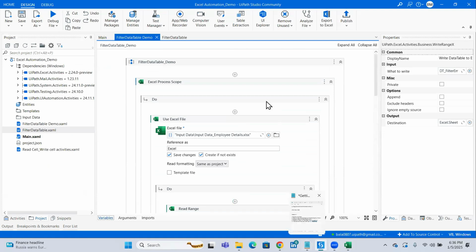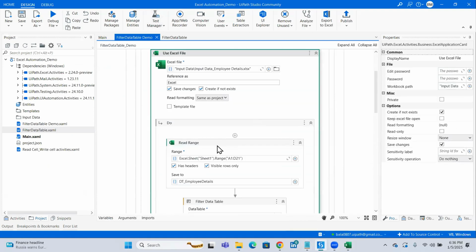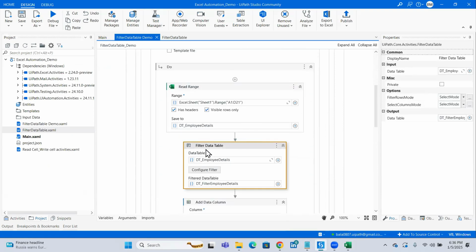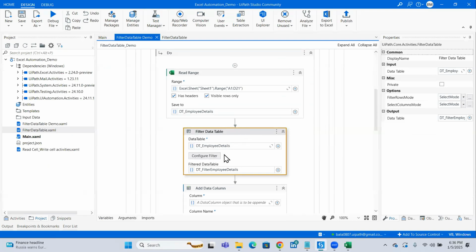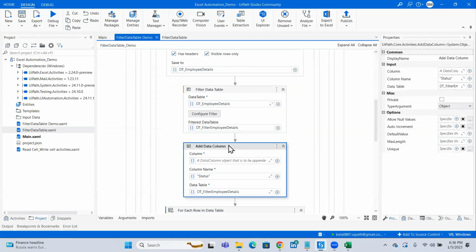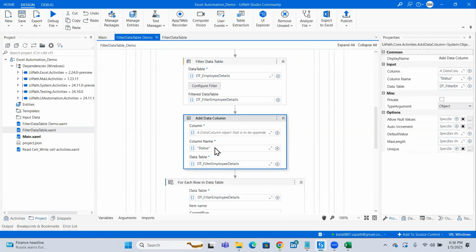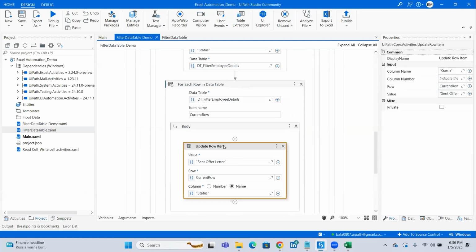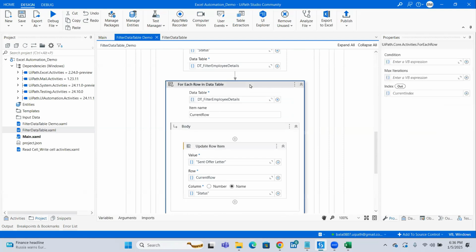Now let's go through once again. First, we have read our Excel data and we have filtered the data table only with the employees who are in the marketing department by using a filter data table activity. And after that, we are adding a new column as status to update the status. And to update the status, we are using a update row item. So to update row by row, we need some kind of loop activity.